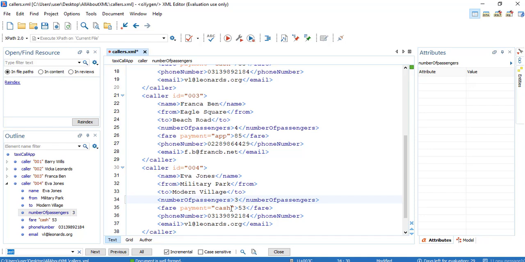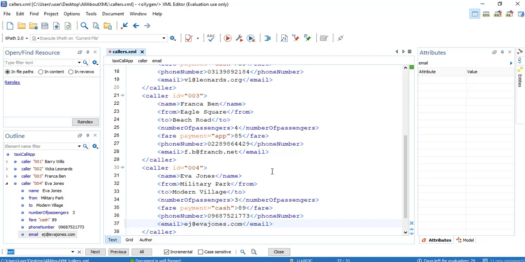Fare payment, I'll leave it as cash. Fare is 89. Phone number, let's change that value: 096875217773. And the email is ej@evajones.com. I will save it. Now we have 4 elements in our XML document.